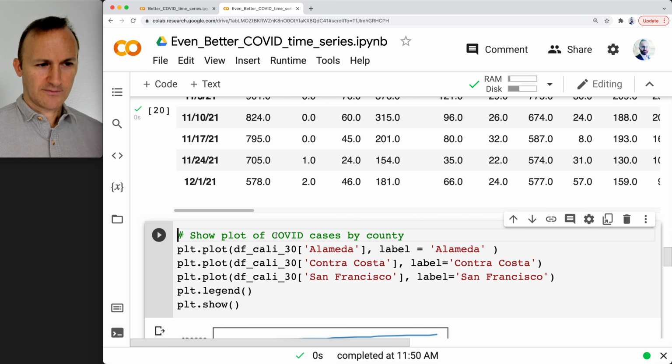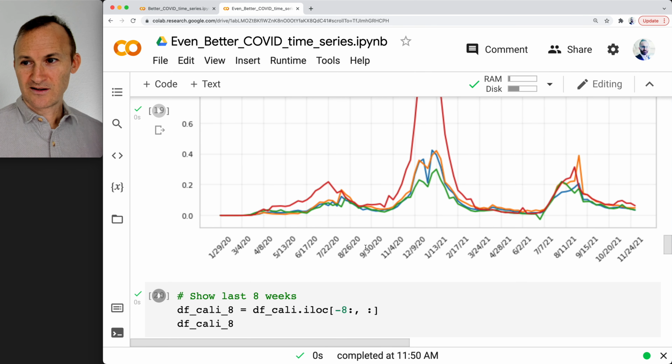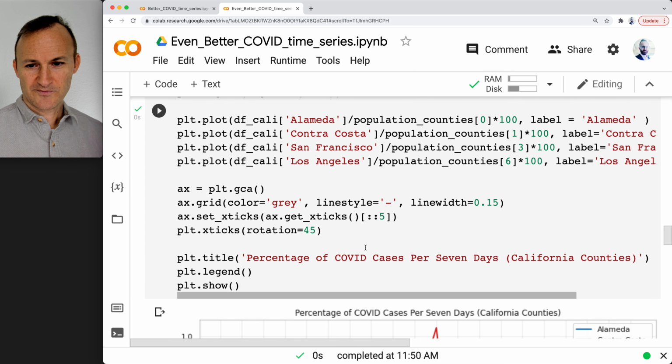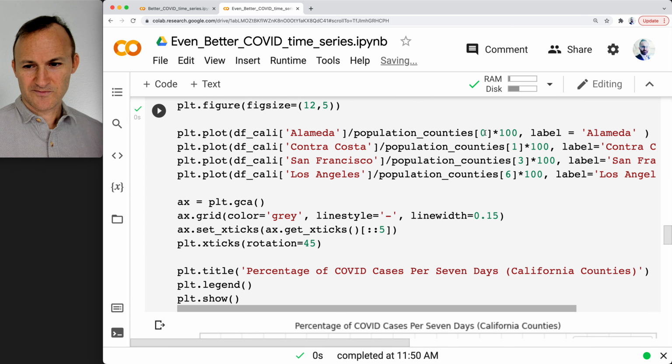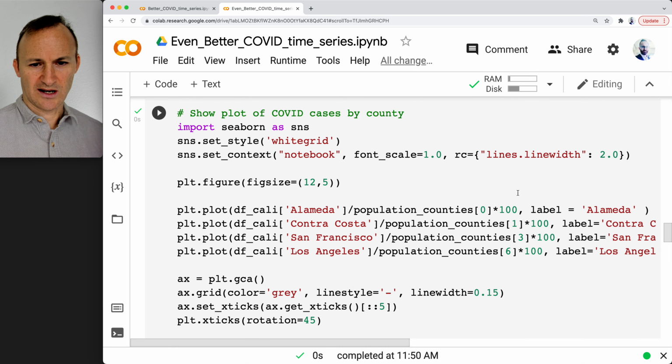Now, these are some of the issues you can run into when you have a previous notebook. It's easier to do, but I actually have to divide by the population each time. Okay, so what we're going to do a little bit more on this. See how I have this? Wow, I've got to do this each time. Actually, I think I'm going to do it here. I'm going to turn this into a function because I don't want to keep writing this out.